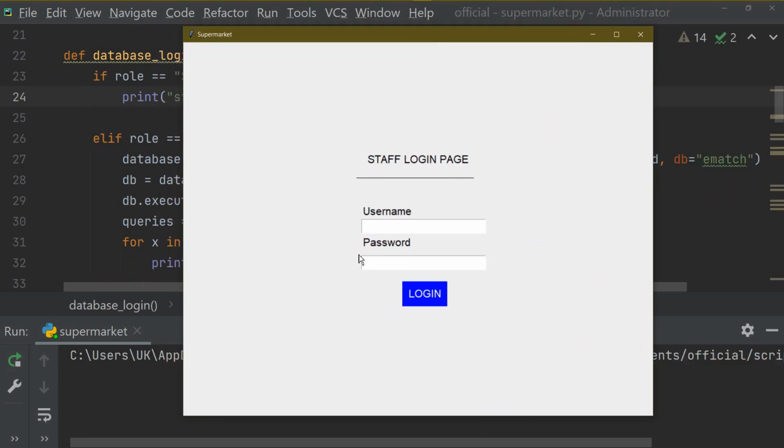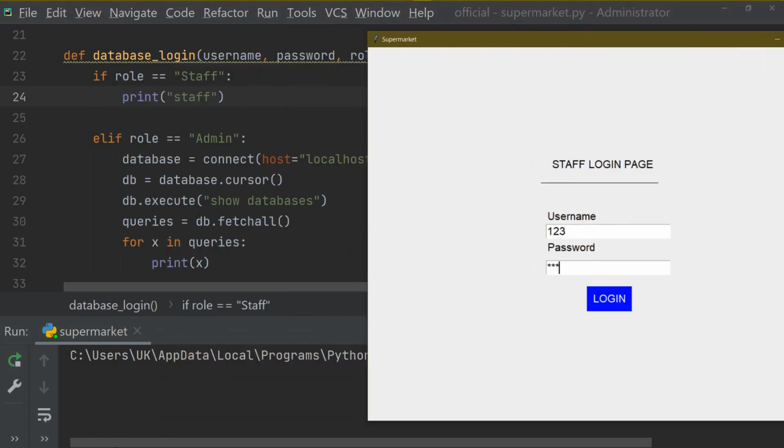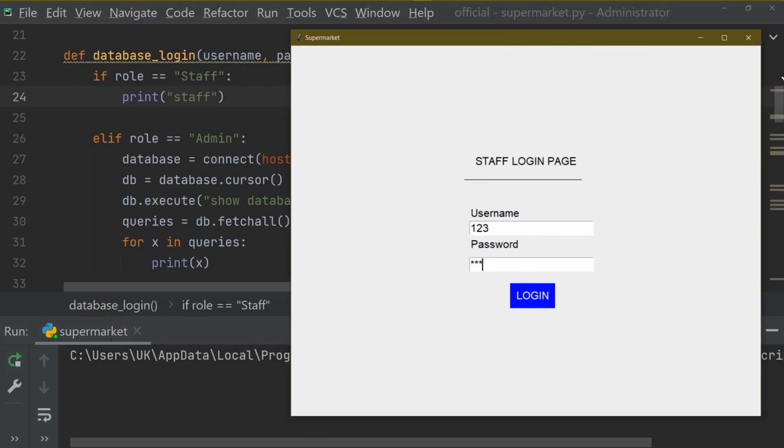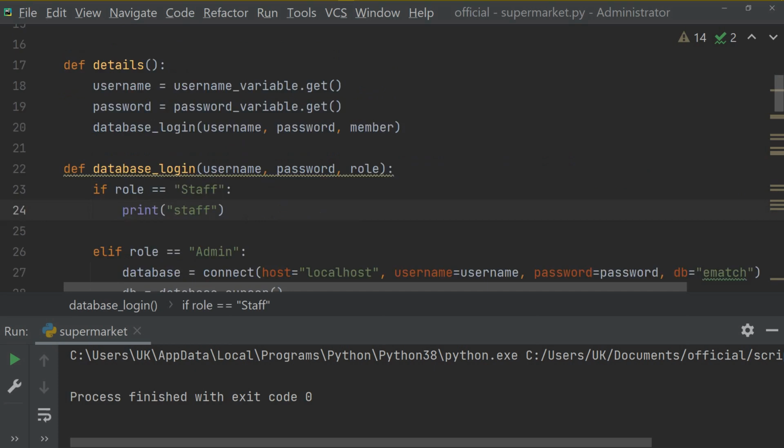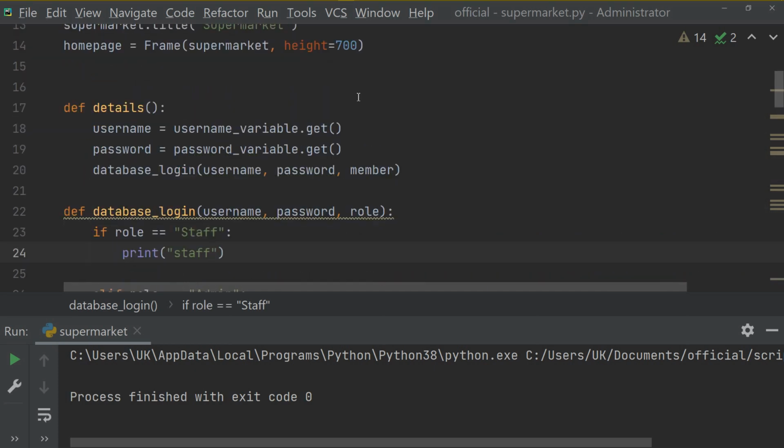Okay, nothing is working, but I'll just do 1 2 3, 1 2 3. I'll just do login. I'm not getting anything here, so let's go back and check it. Okay, so this is passing it in here.